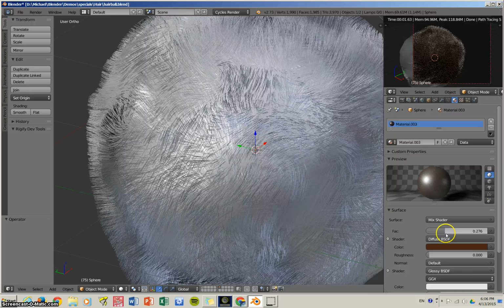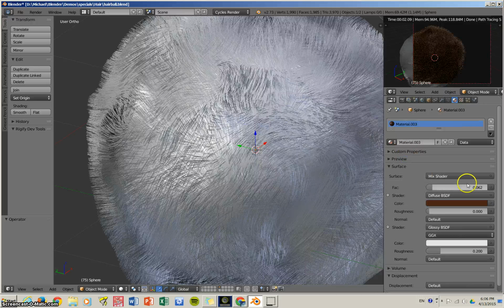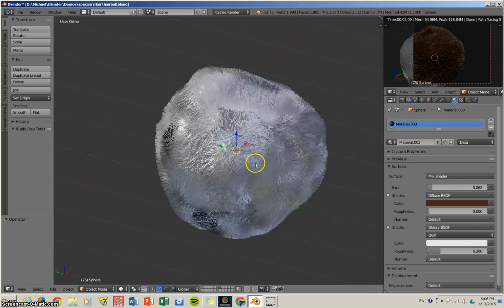Previews are great. I'm going to mainly let the brown dominate and have a little bit of glossy. That's what this factor means. Anyways, that's particles.